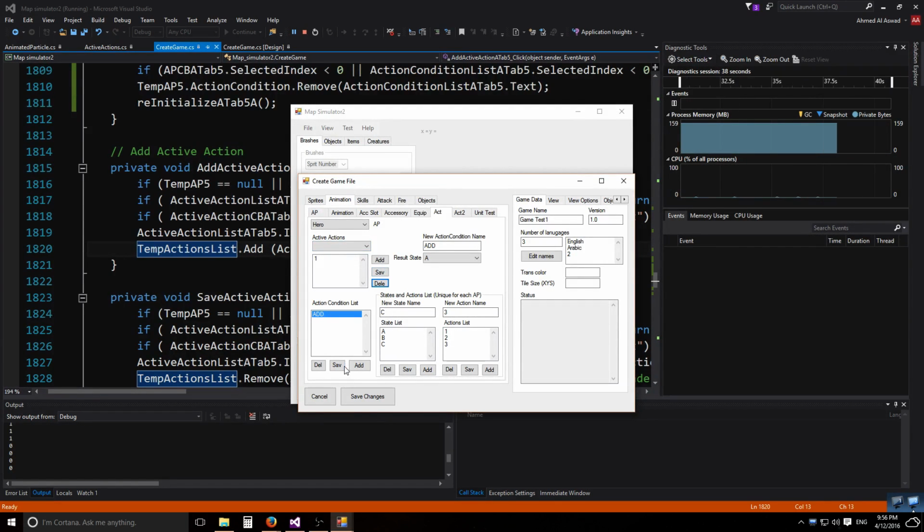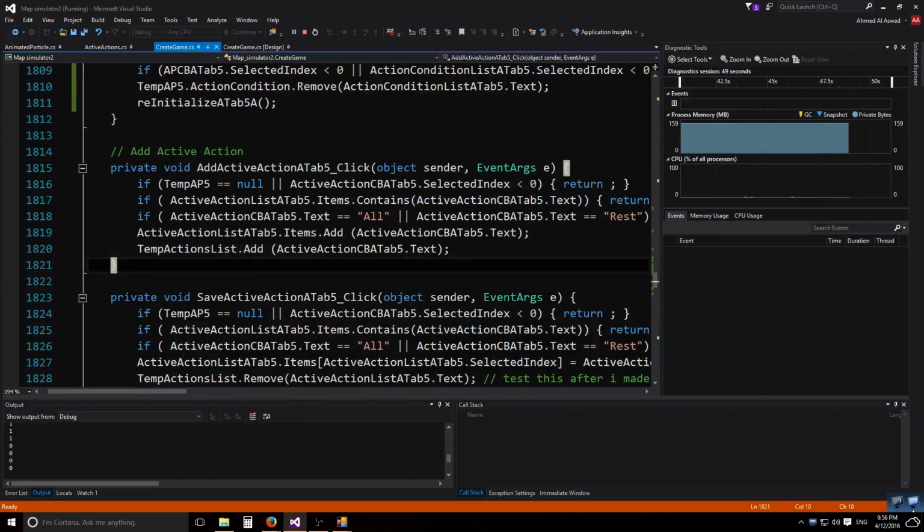So let's delete that and save. Nope. Let's change this into 3 and save. Something is going on here.